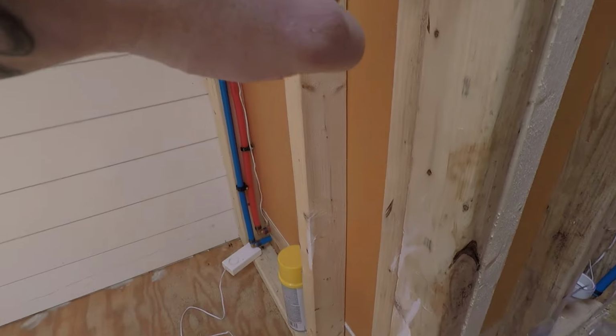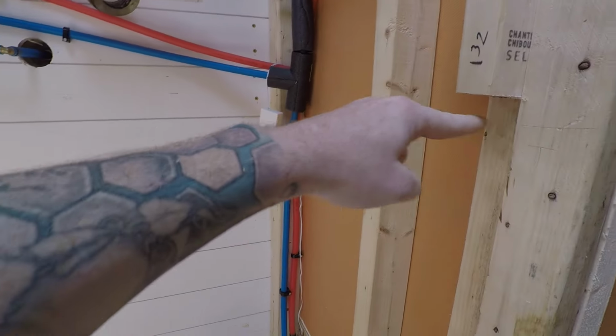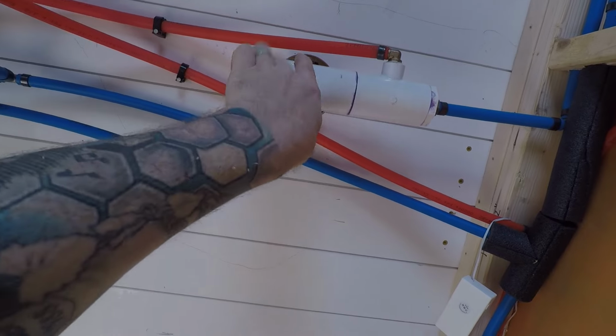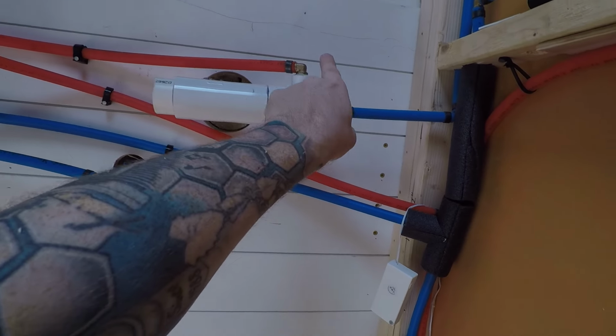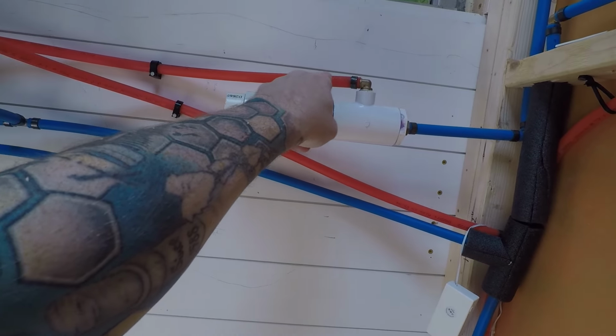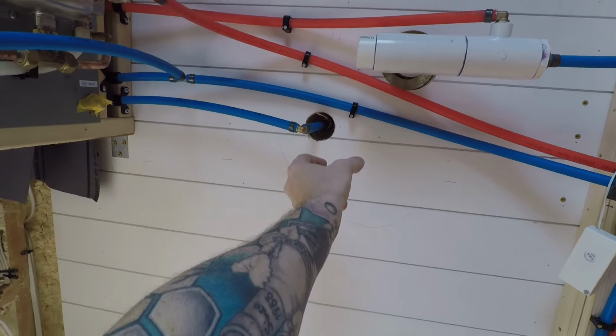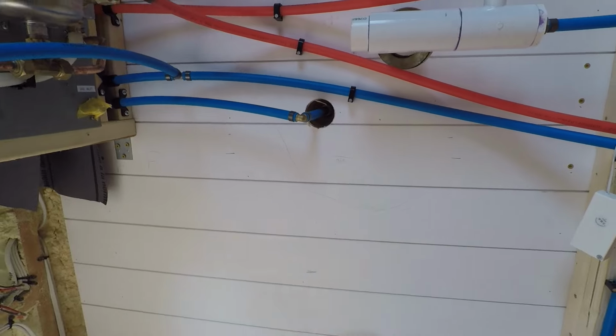And it's gonna come up to over here. And over here we have the gravity fill, return from the shower, and air vent slash overflow. That's all gonna go down into the tank here.